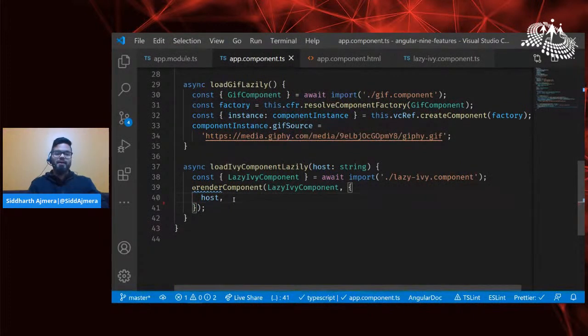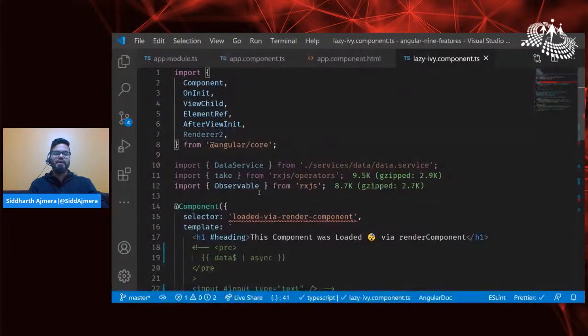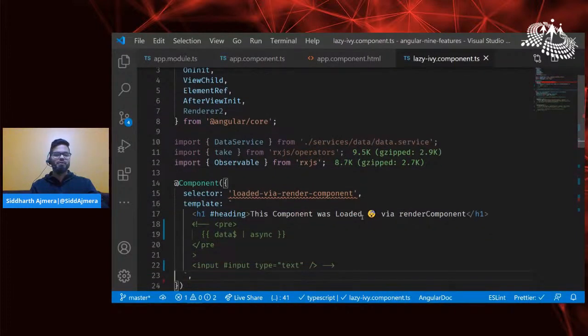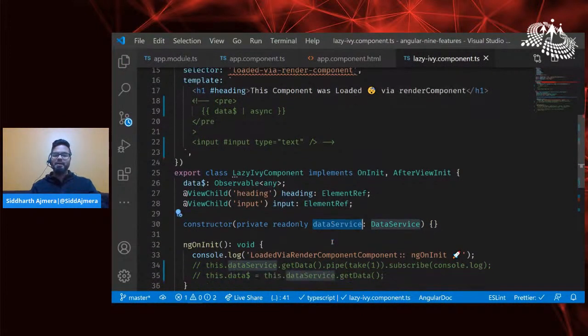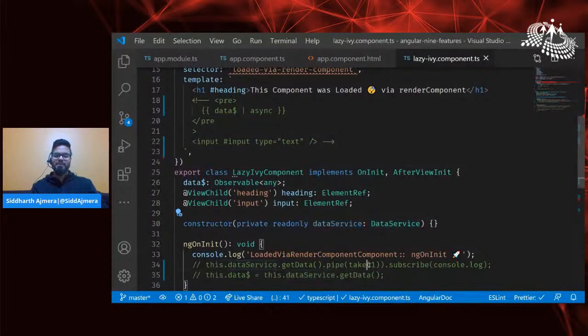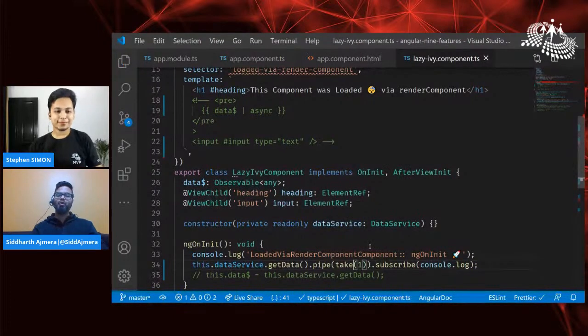Now let's say that I open this component, and inside this component, I wanted to load some data that is coming in from a call to a method that is exposed as a part of a service that I have injected as a dependency on this component. So what I mean by that is, let's say that there is a data service that I've injected on this component as a dependency, and this data service has a get data method that I'm calling, and whatever data it returns to me, I'm just logging it to the console.